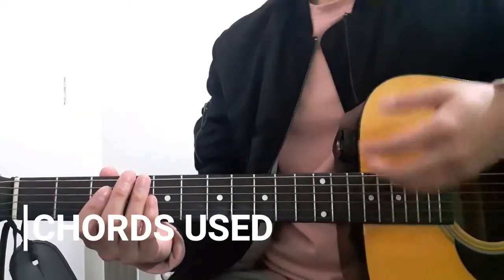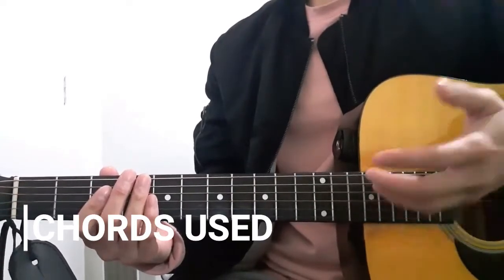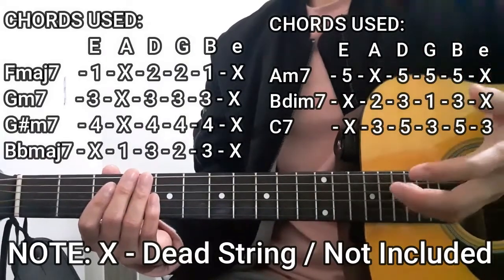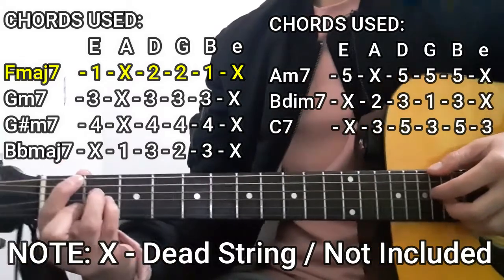So before I teach you guys the chord progressions that we're going to use in this song, I'd just like to discuss with you the chords that we're going to use throughout this entire song, which are going to be these ones right here. So first up, it's going to be the F major 7 chord, which is going to be like this.